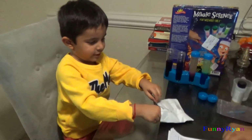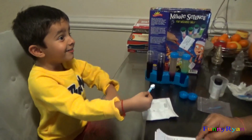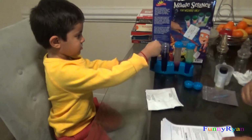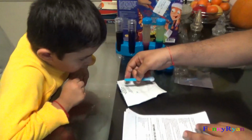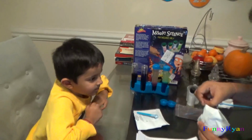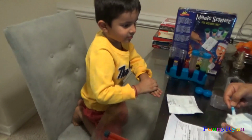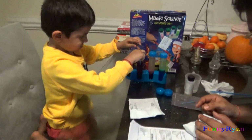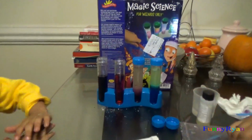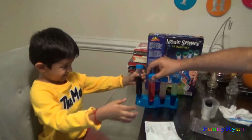Baking soda is my favorite. Okay. But 1 scoop or 2 scoops? Just 1. Citric acid to the other one. Okay. Now. This thing is going to make those 2. Okay, let me see, please.